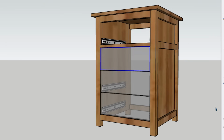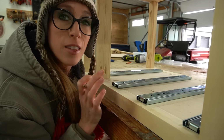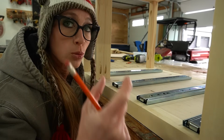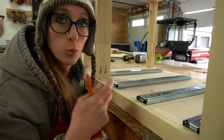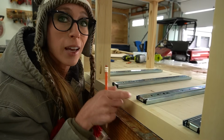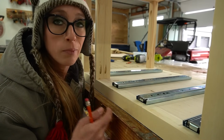Then I just work my way up and add my next drawer front plus the 1/8 inch gap, and I see that my next drawer front bottom edge is 11 7/8 inches up from the inside frame. So again, this is where I install the bottom edge of my next drawer slide. This way will give you more consistent spacing results, but again, the drawer front height plus an inch would also work in most cases as well. As long as you mount your slide within that range of where your drawer front's going to be, you can get your box where you need it to go.